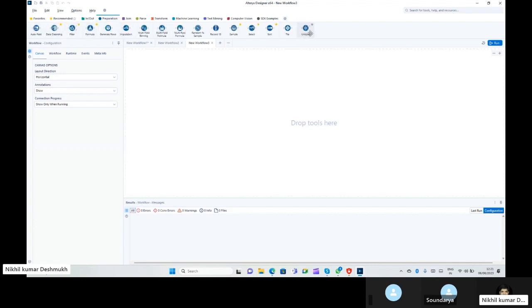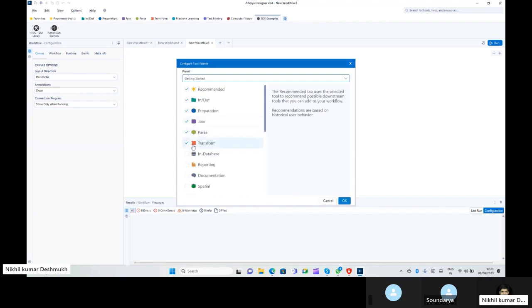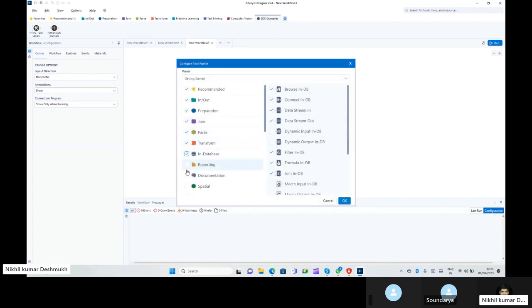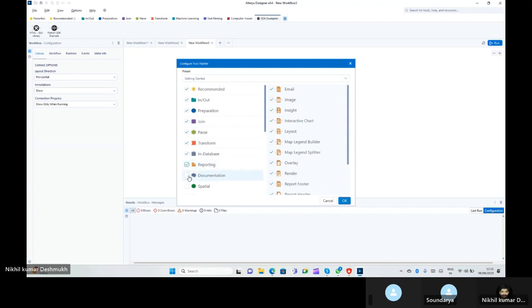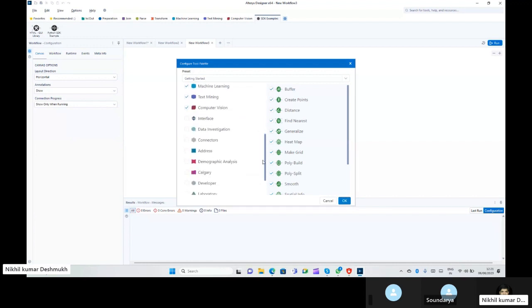These are all the tools: join tools, parse tools, transform tools, machine learning tools, text mining tools, computer vision tools, SDK (software development kit), examples. We can expand some more options also here. Just click on this one. Then in DB we have reporting, documentation, and spatial. It's just like Excel, how we include more options. We can use these.